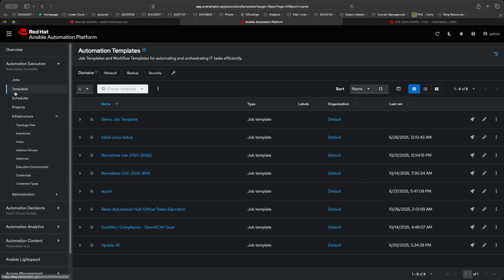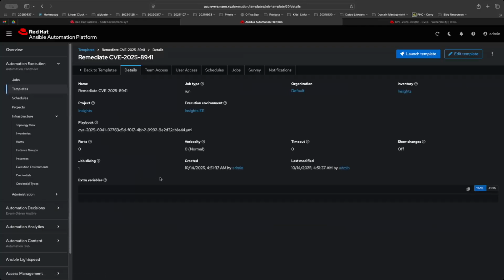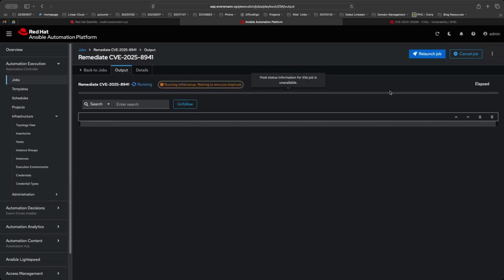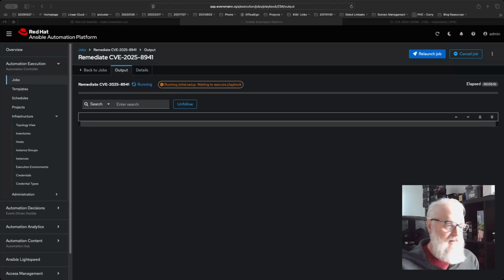inventories. And I can go into job templates here and I can see that I've got various CVE remediations already set up. I can go in and set up any one of those to run against various inventories and environments that I've got. And when I run those, they will actually run the remediation that Insights recommended against systems within my inventory. The most exciting thing about those is that I didn't have to go through and author those playbooks.